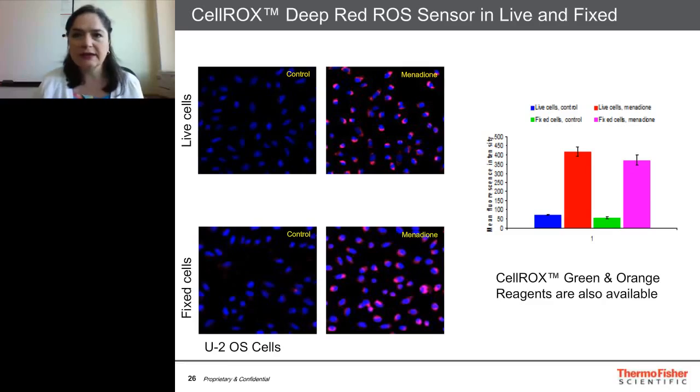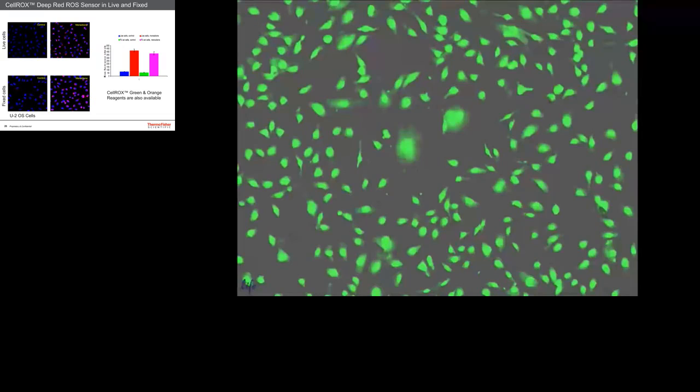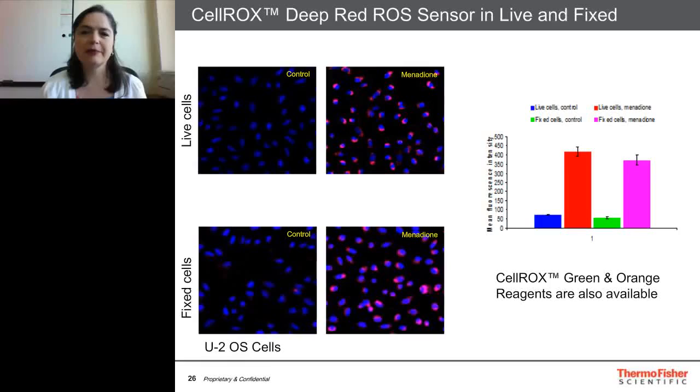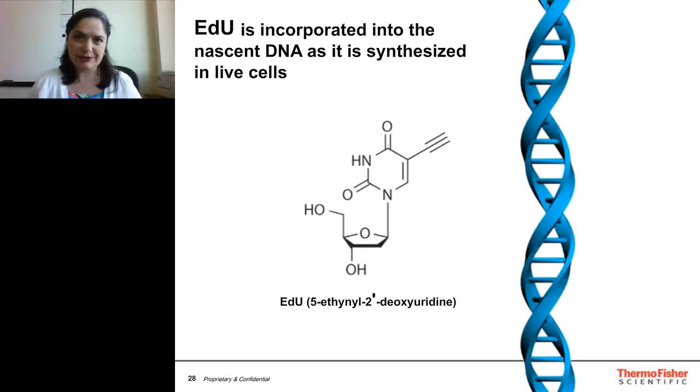And I think that the next slide is a movie where you can see CellROX green. So what you'll see is that the cells will start out with no color, but as they undergo oxidative stress, they'll become green. So that happened pretty fast, but hopefully you got the idea. It's sometimes nice to see them instead of just pictures, to see the kind of time frame you're talking about in a live image.